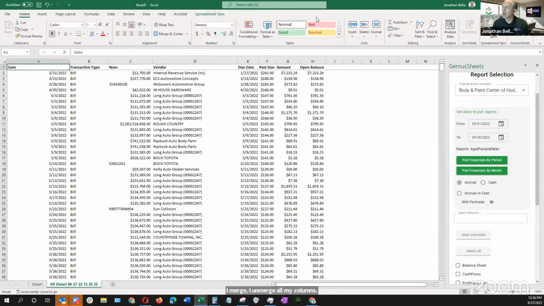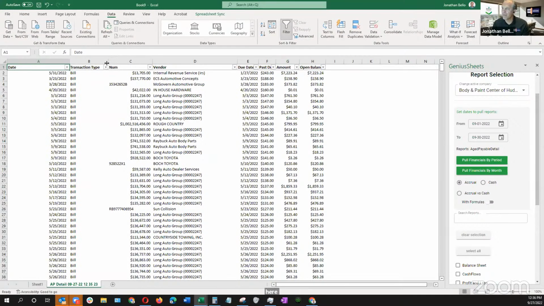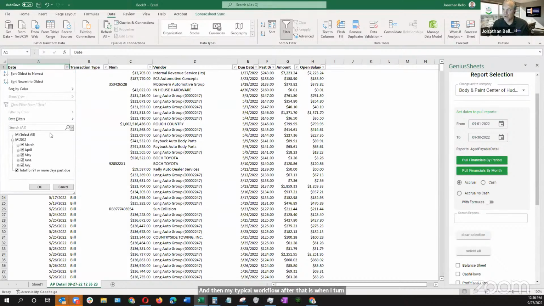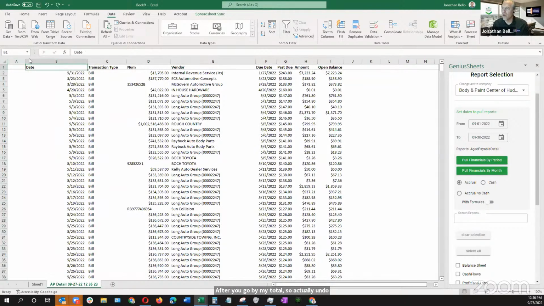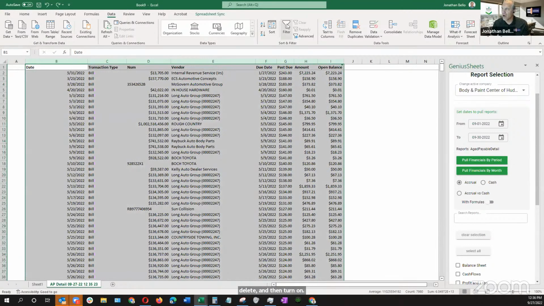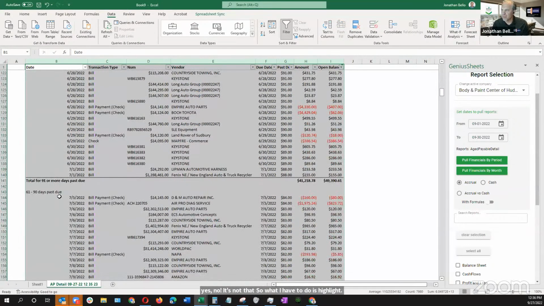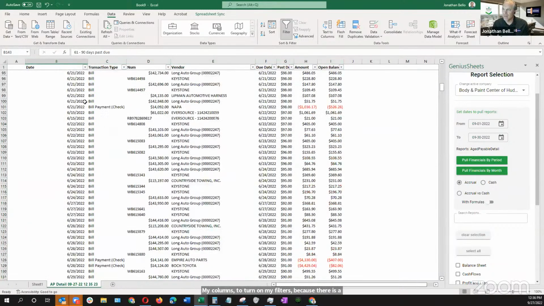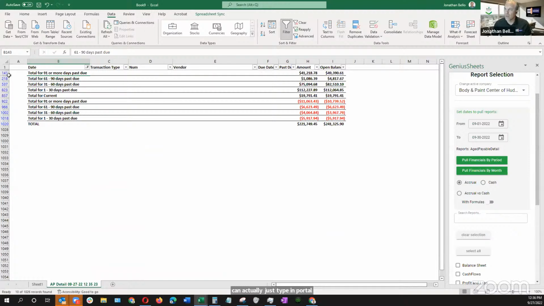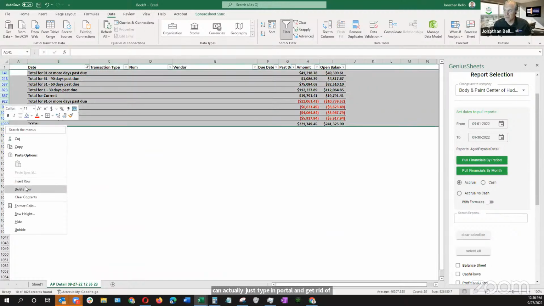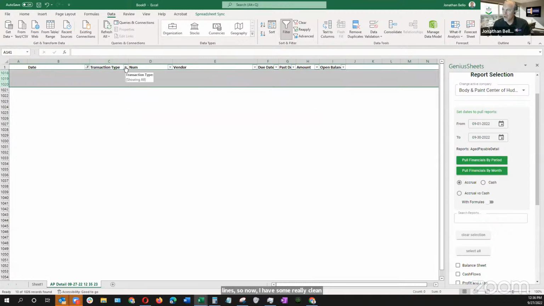And then my typical workflow after that is I'm going to turn on my filters, because I have to find my totals. Actually, let me undo that last delete and then turn on. Oh, yes, no, it's not that. So what I have to do is highlight my columns to turn on my filters, because there is a break here. So I want to get rid of these extraneous lines. So I can uncheck all my dates, or I can actually just type in total and get rid of these lines.